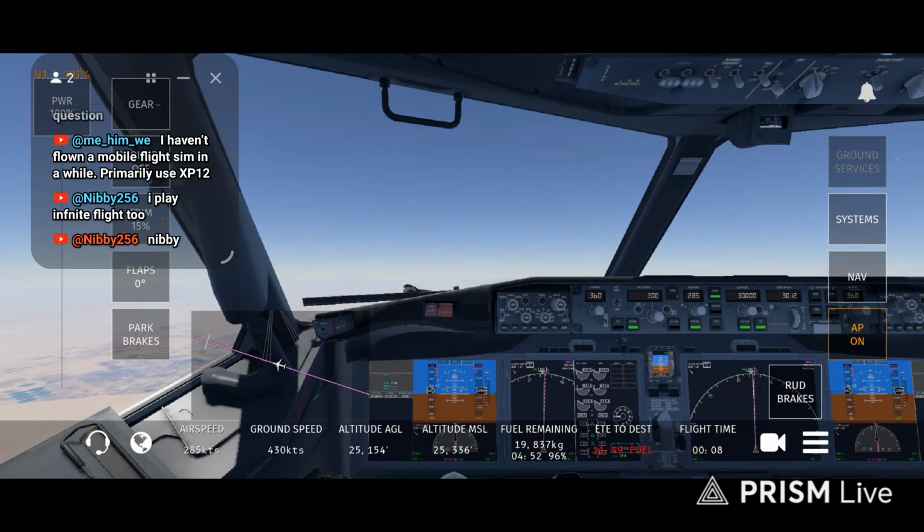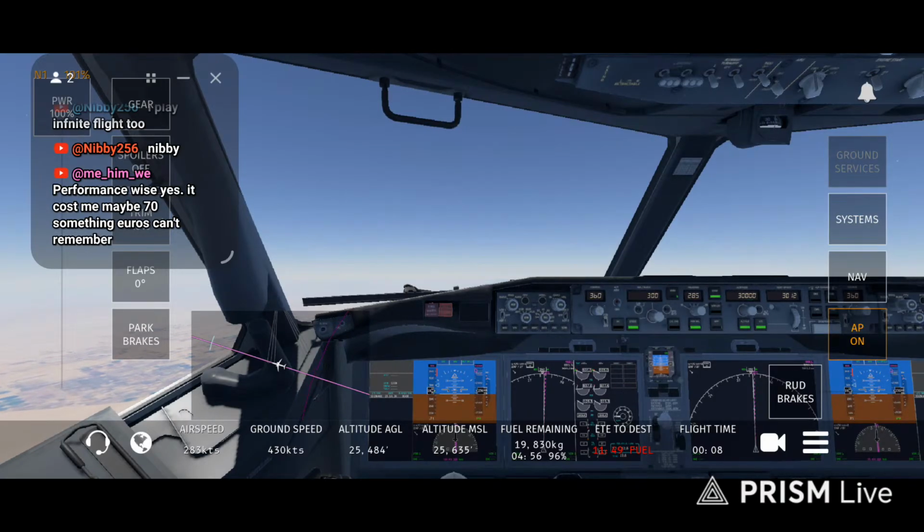I can see the spellings, but is it pronounced Nibi or Naibi? Performance wise, yes, it cost me about maybe 70 something euros. Can't remember. X-Plane 12 is about 70 something euros. Is that expensive? I don't know. That's not 100,000 naira in Nigerian money.